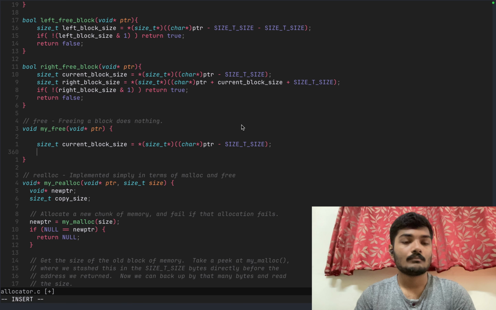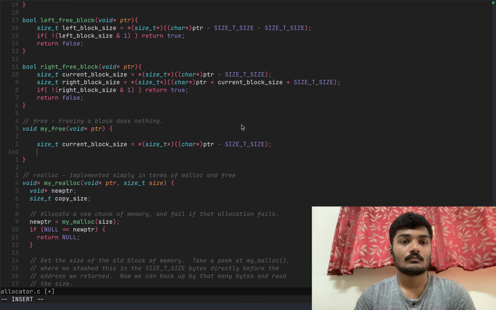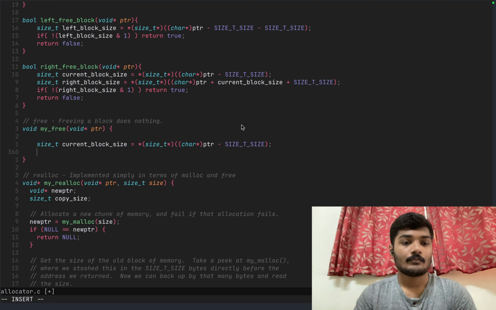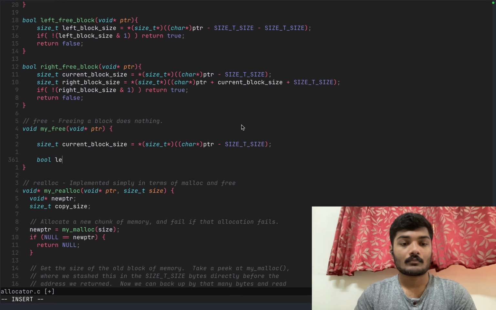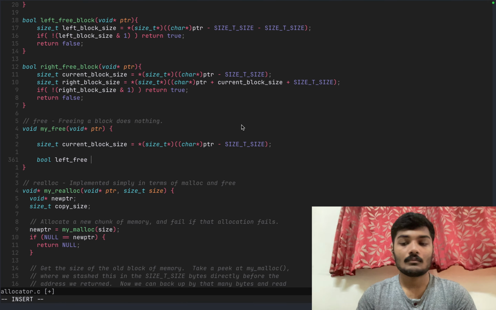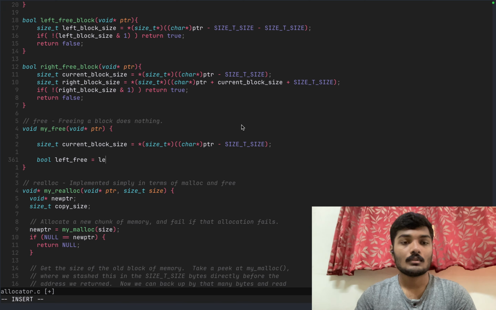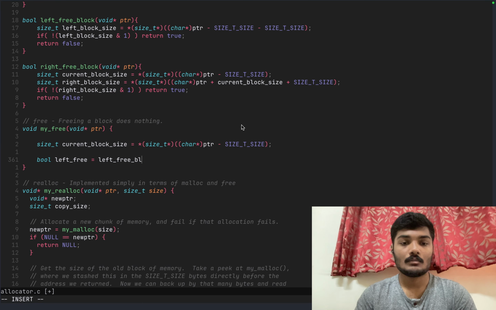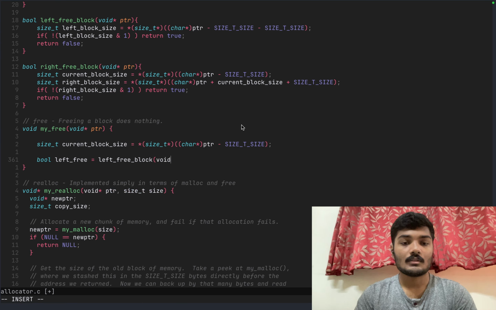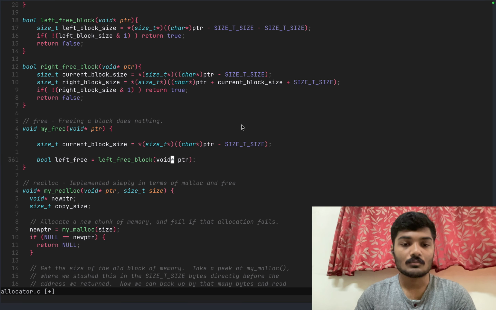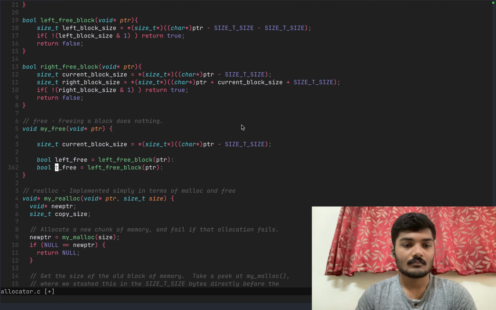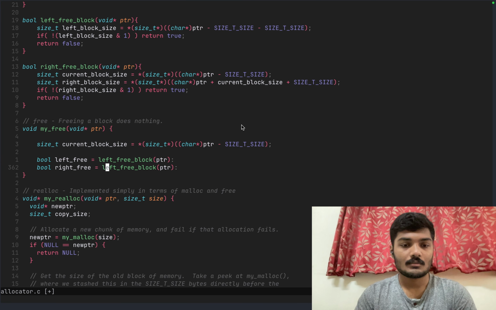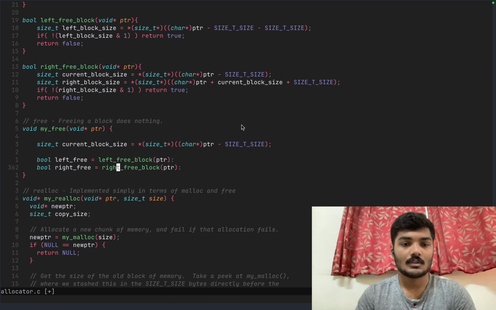So now, bool left_free is equal to left_free_block. We send in the pointer, and then right_free.